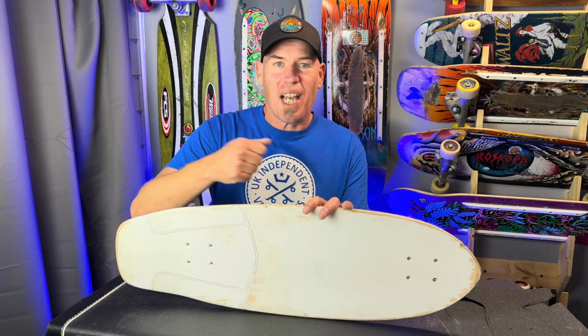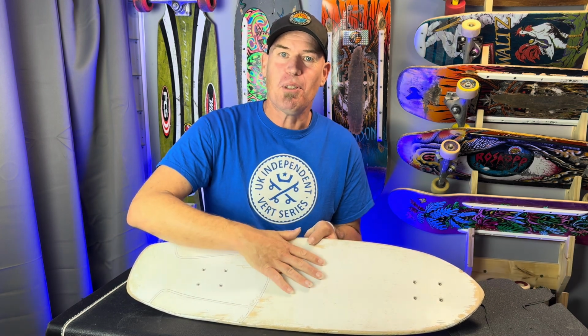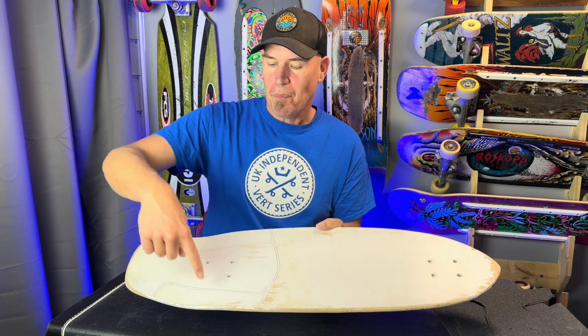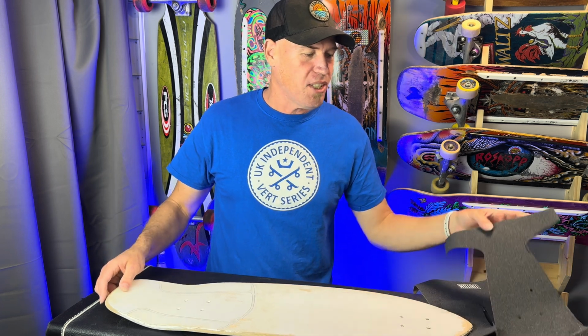Okay, managed to wrestle that deck grip off. It was pretty firmly on there, but with the help of the hairdryer, managed to warm the glue up and she came good eventually. Now I've had a bit of a sand around the rails and generally cleaned the board up, ready for the new deck grip to go on. It's left a bit of an indent where that old deck grip used to be, and I think that's pretty handy because it's going to help me pop this new deck grip into place.